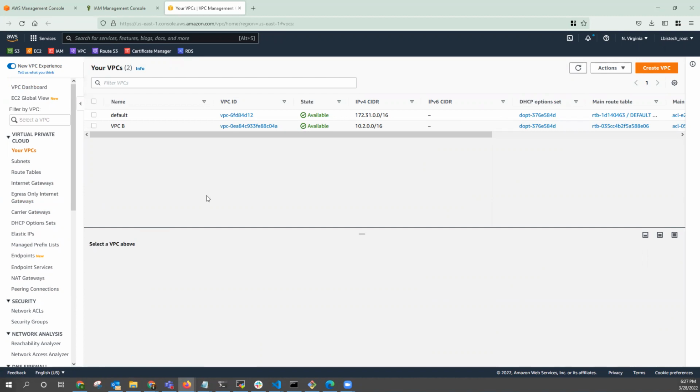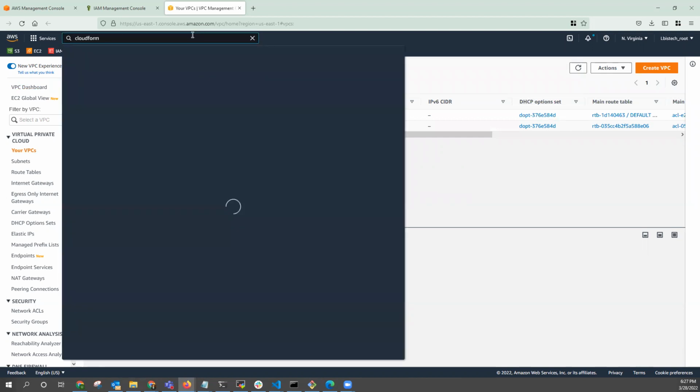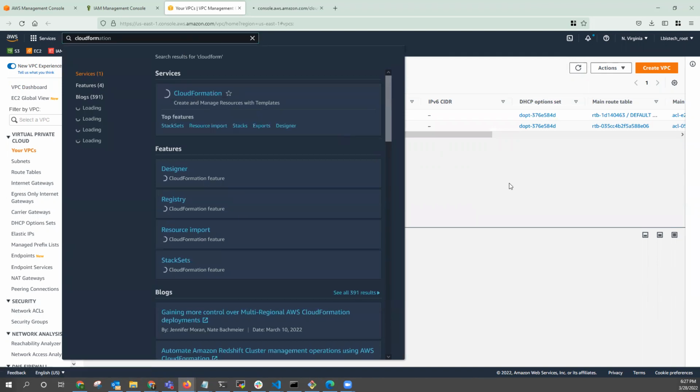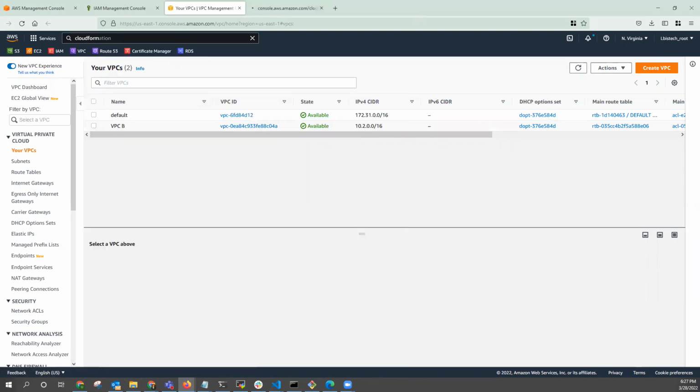But the better practice is that we should follow the CloudFormation template, which we already created. So I will go to the CloudFormation service console, and I have created the CloudFormation template already. Let me show you.